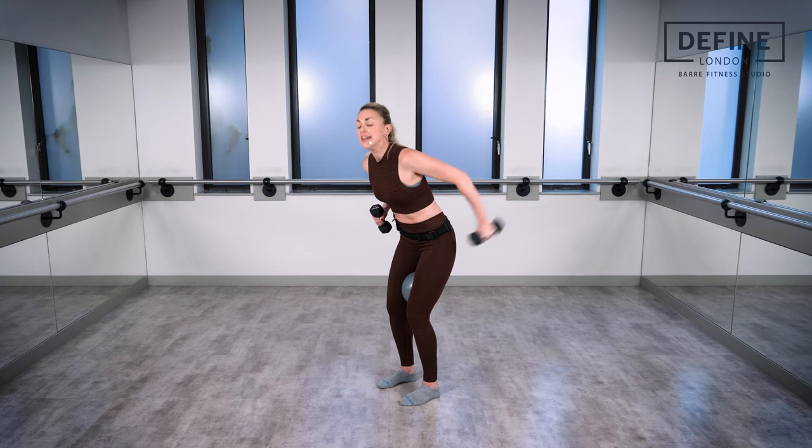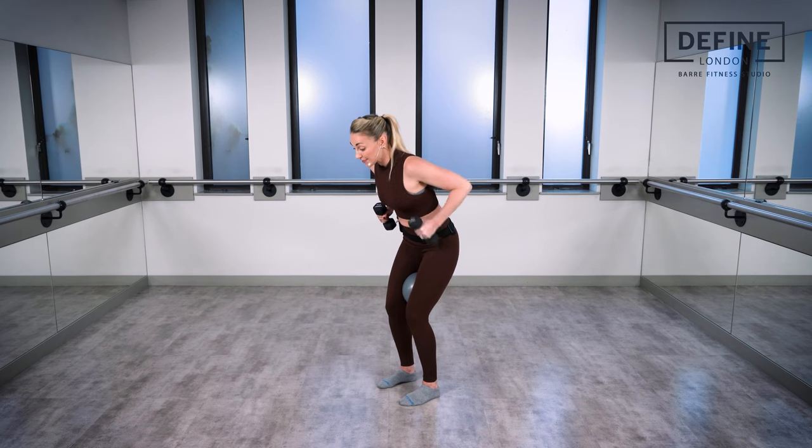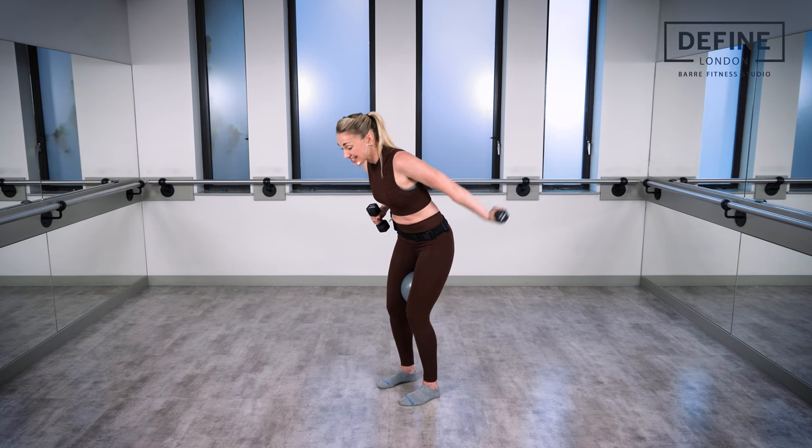Yeah, go out, you go in. You take it out, you take it in. Go back four. You go back three, abs in tighter. Go back two, hold it back on one, palm to the ceiling, little lift, up, up.